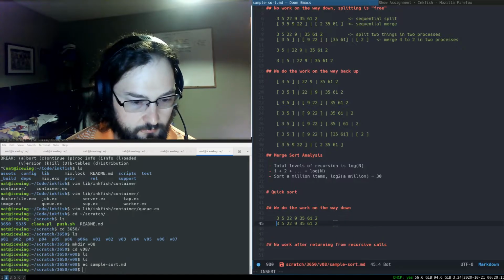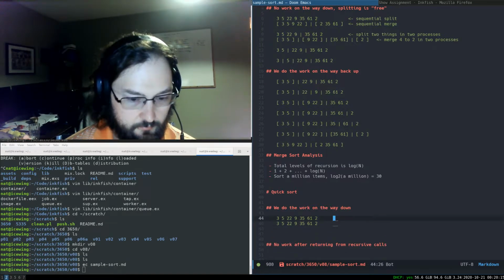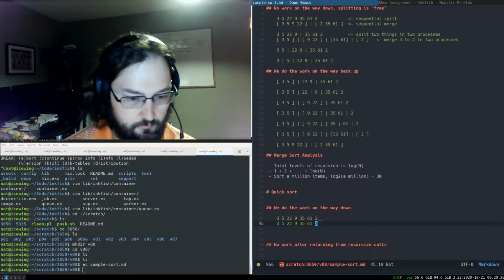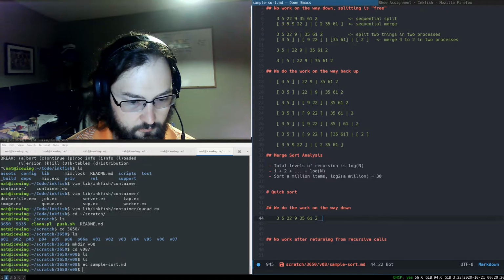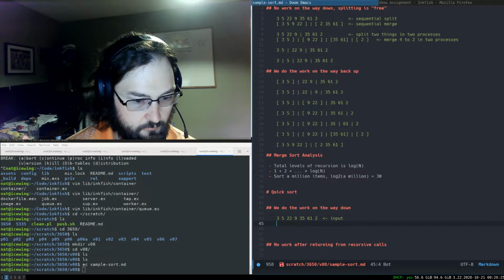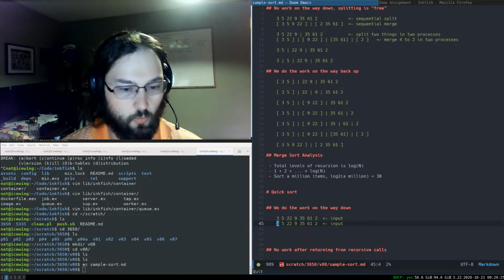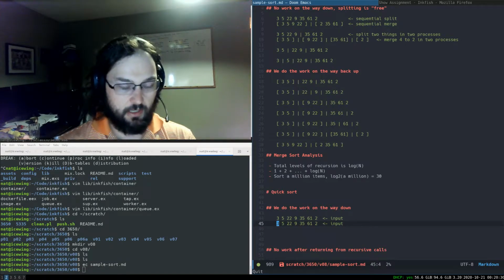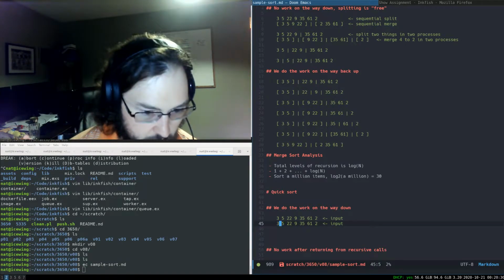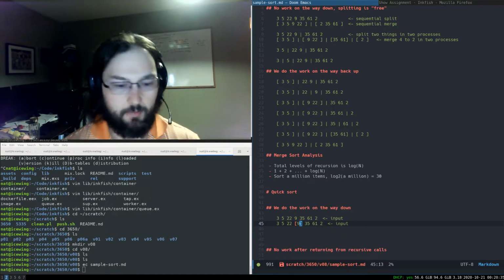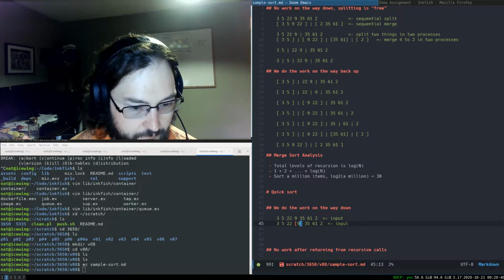So we partition. We'll pick some item as our pivot. Just for the sake of simplicity, we'll take 9 as our pivot because it happens to be in the middle of the data.